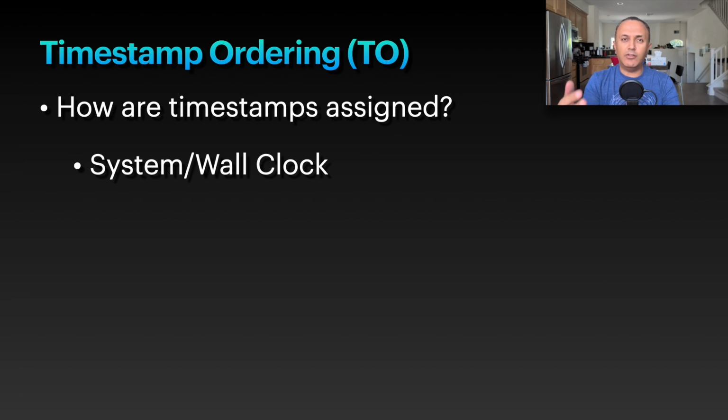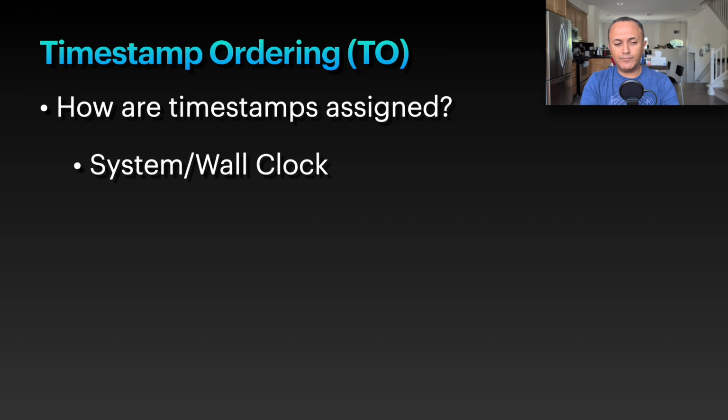Also, it guarantees that no two transactions will get the same timestamp because usually these system clocks have granularity all the way down to the millisecond, or sometimes even more granular than that. The only way this would not work is when we start going to, let's say, distributed databases and so on. You may have multiple servers. Maybe their clocks aren't in sync, so there might be differences. You might end up with a timestamp that is not monotonically increasing, which is a problem.